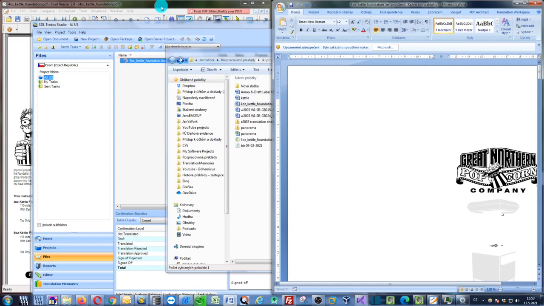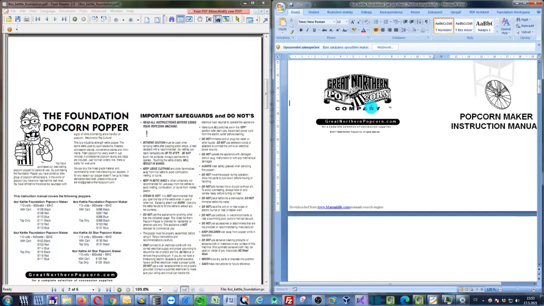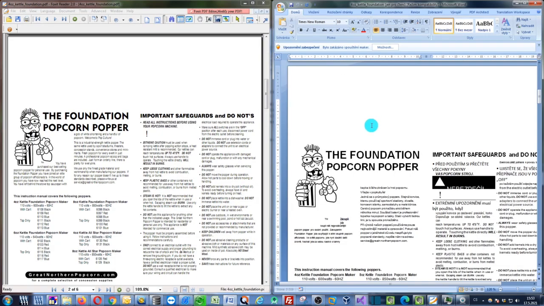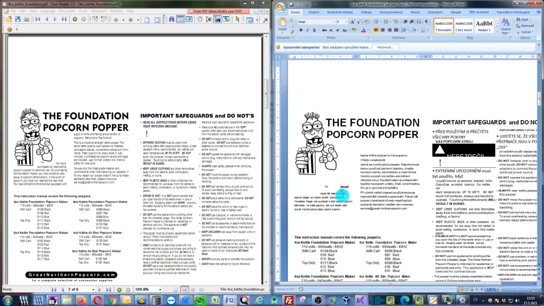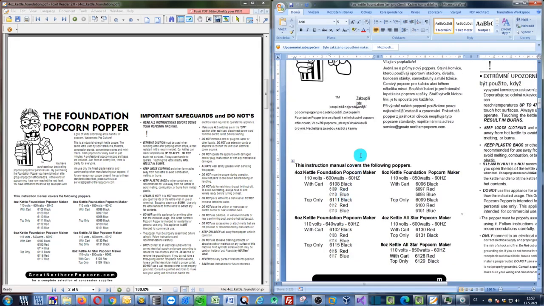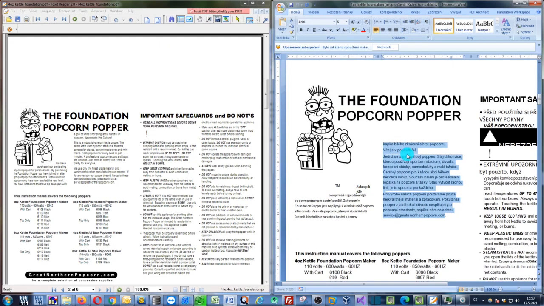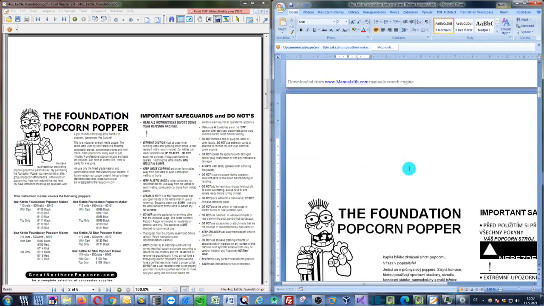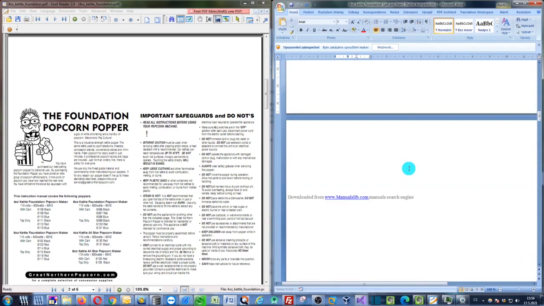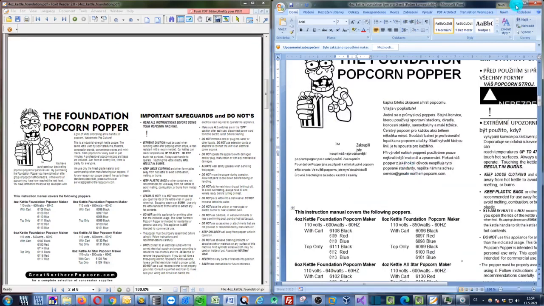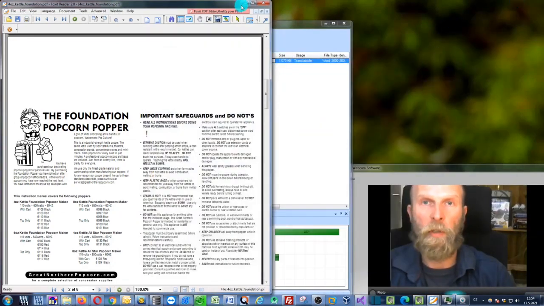And as you can see, here we have the final file. It's been nicely converted. And as you can see, our translated portion of text is right here. So this portion of text is in Czech. You can see it's right here. I could translate the whole document into Czech. And as you can see, it will nicely keep the formatting. It will keep all the images. Just the text will be in a different language. It will be in the target language of your choice.